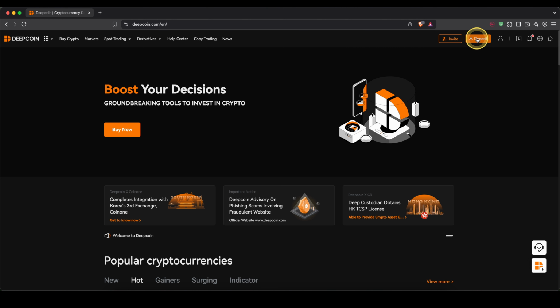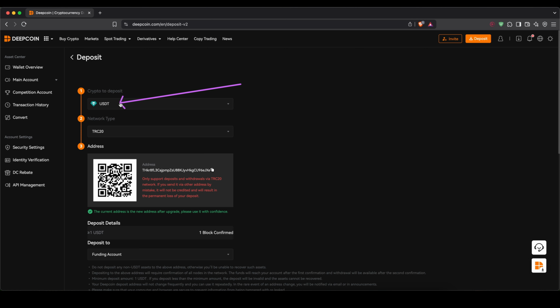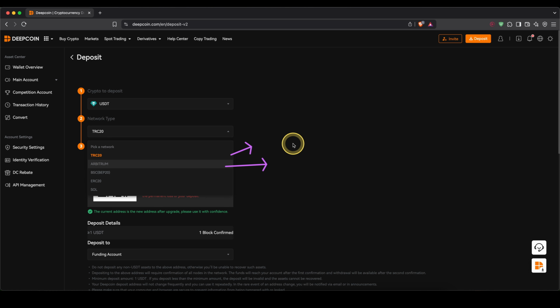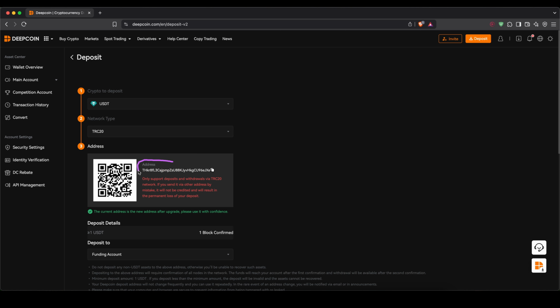You simply go up here and click on deposit. Then up here, choose the cryptocurrency you want to deposit. You can see there are many of them. You can also search for one specifically. Then you're going to choose a network. Just make sure that you're using the same network as for the other wallet or exchange where you're sending the money from to here. In my case, I'm going to use the Tron network. Then down here, you will be presented with your personal deposit address, which you can copy to your clipboard right here and send the money to your account. It usually only takes a few minutes for the money to arrive.